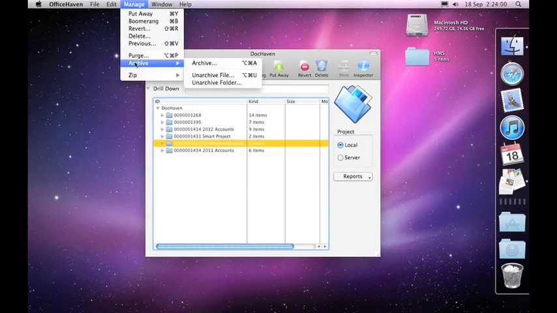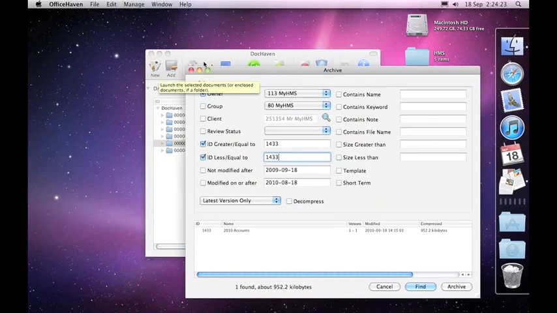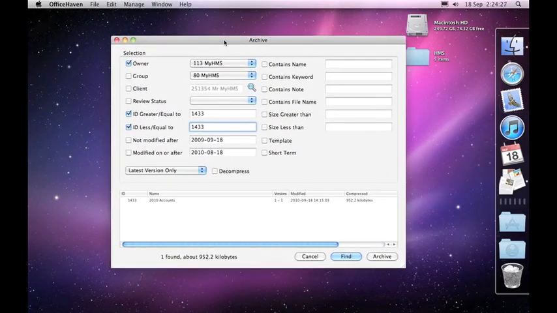Under the Manage menu, you can see this pop-out called Archive there. And further down, you can see you can unarchive an individual file if you want to just get one project back, or a whole folder if you want to get a whole folder of projects back, which there may have been multiple projects within the one archive. So, let's choose the Archive window here. And what you see is a window that looks essentially exactly the same as the export window.